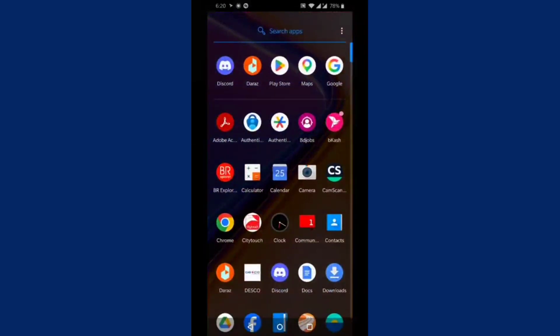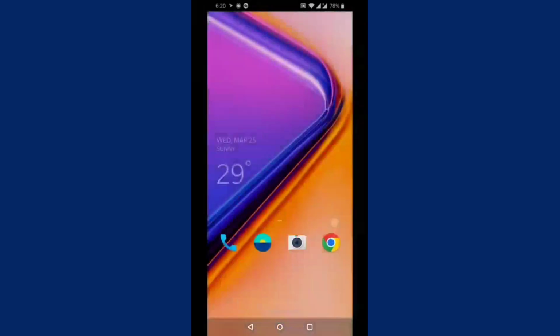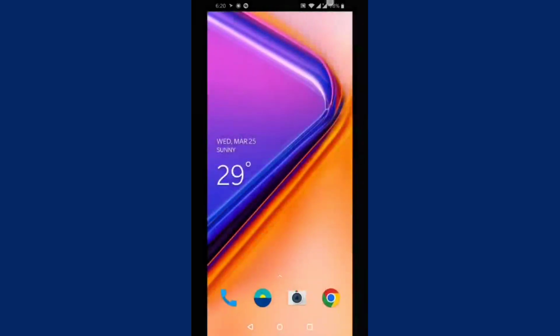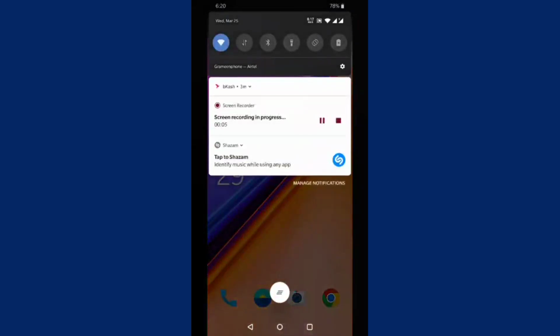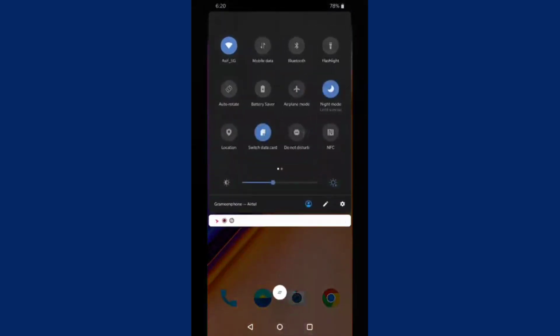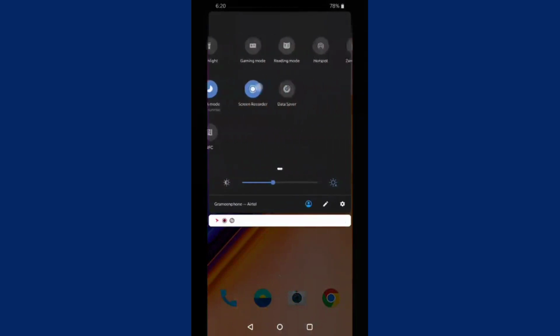Once you've opened the Settings app, look for the option labeled Network and Internet. Tap on this option to proceed. After selecting it, you will see a list of options including hotspot and tethering. Tap on hotspot and tethering to access the necessary hotspot settings. Before continuing, ensure that your mobile data is turned on, as this is essential for sharing your internet connection.